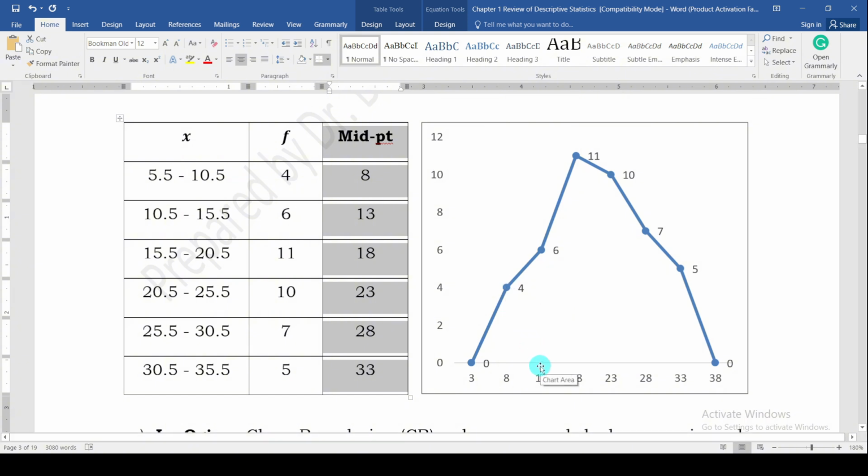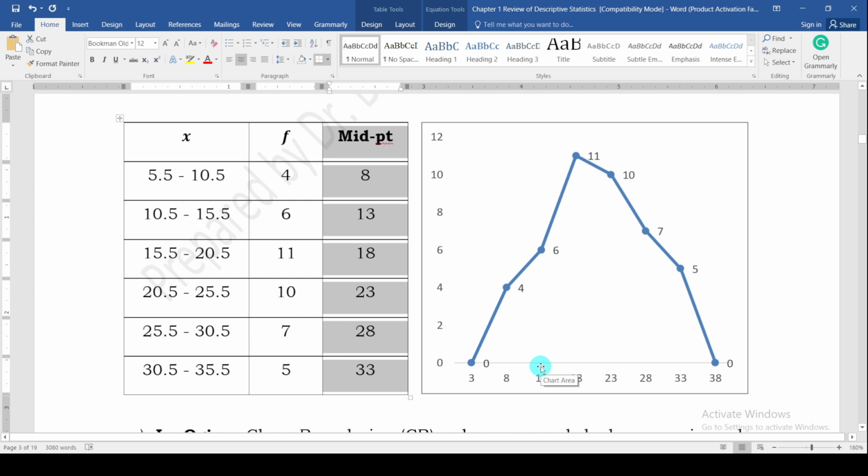Then against 13 it is 6, mark it. Against 18 it is 11, mark it. Against 23 it is 10, against 28 it is 7, against 33 it is 5, and 3 and 38 will have frequency 0. Then you just join all these points by straight lines, and that is our frequency polygon.